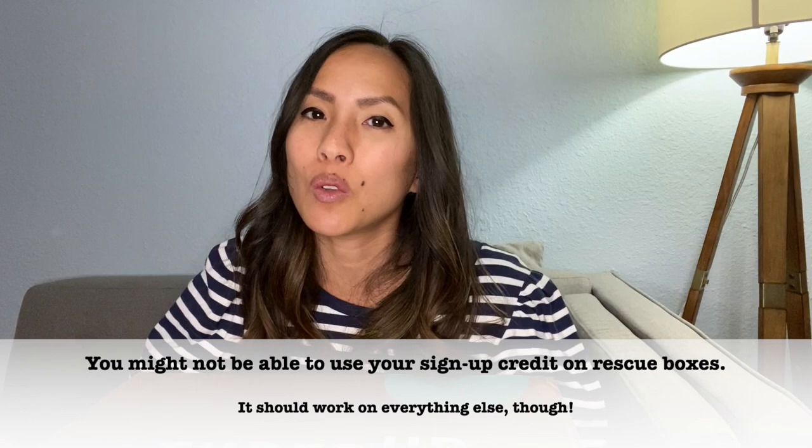These pieces could be from a number of places. What I ordered was the DIY denim box, and the reason I got it is because I did have some credit. I get credit from ThredUP if people use my referral code. So if you're brand new to ThredUP and you wanted to try shopping there or even getting a rescue box of your own, I will have a link down below.